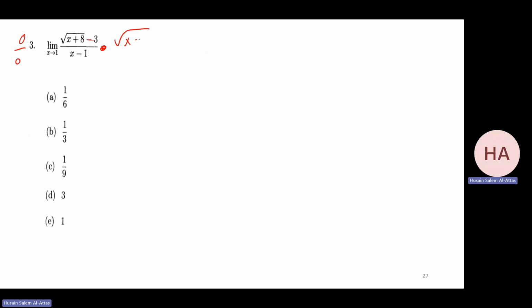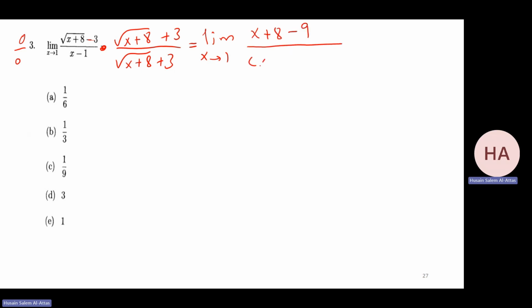So it means we need to do something further, or we need to rewrite the function in a different way. One way to do that is through rationalizing. So it will be x plus 8 minus 9 over x minus 1. One mistake some students will make, they will do the product of this times this. So they will open the parentheses, so you will not notice the common factor. It will be very complicated. Don't do this. Make it as is with the bracket.